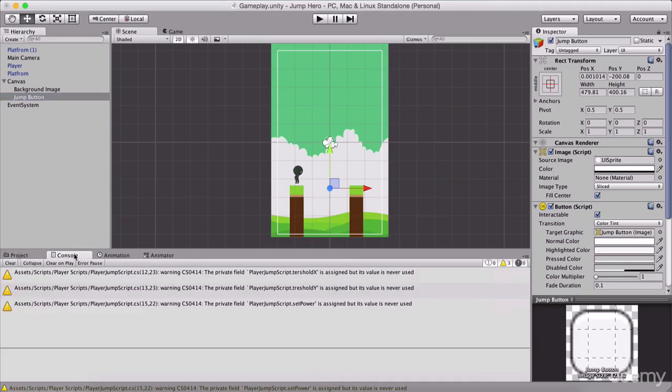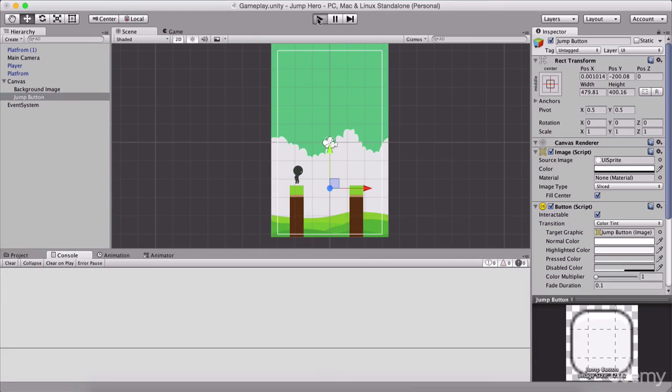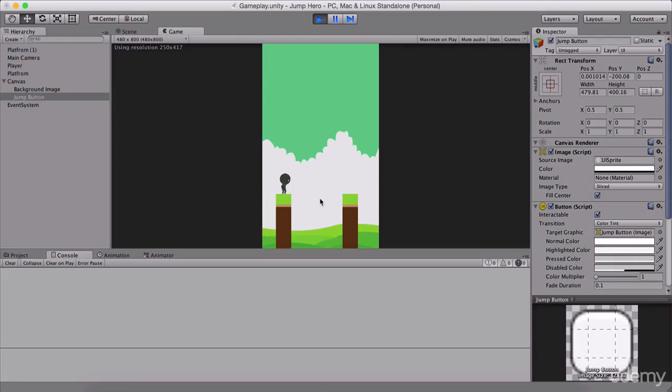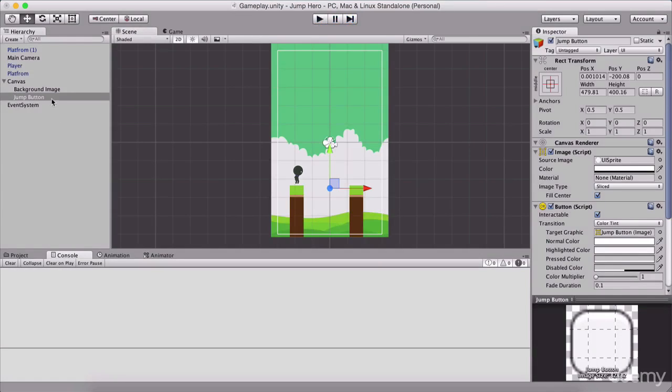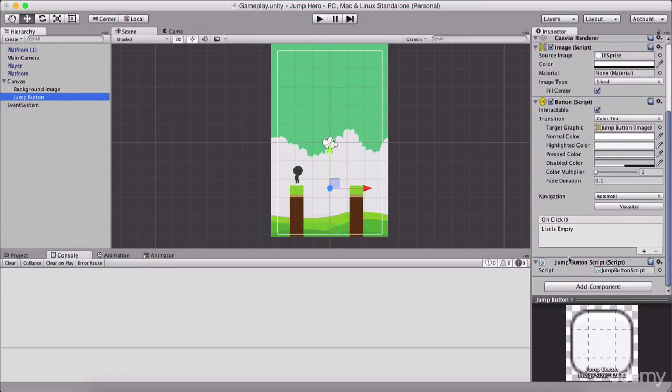So now take a look at the console when I run the game. When we run the game, if I touch now here, we are going to see "we are touching the button". If I release it, we are going to see "we have released the button". But again, remember, we need to attach this script here on our button.